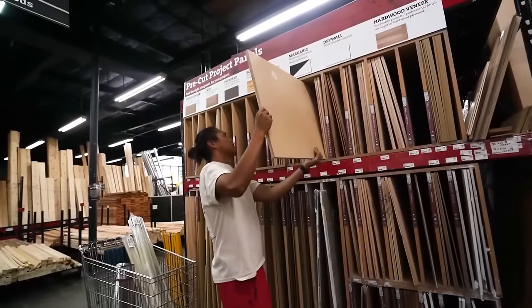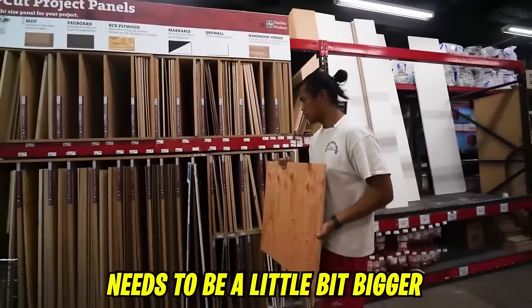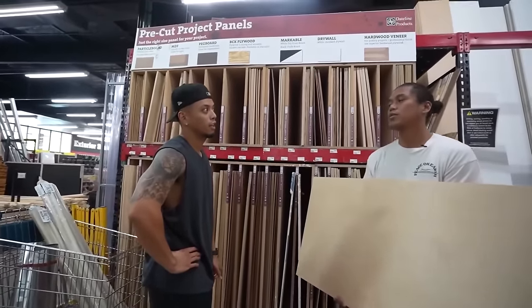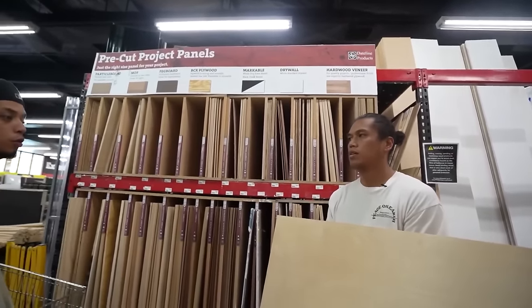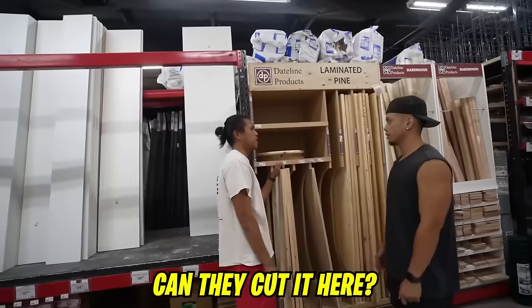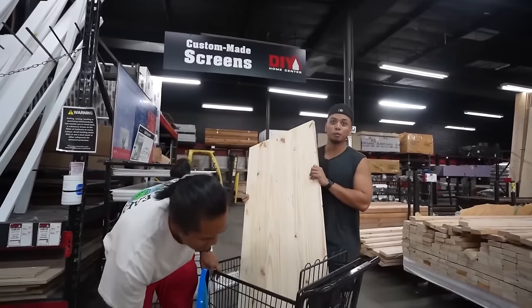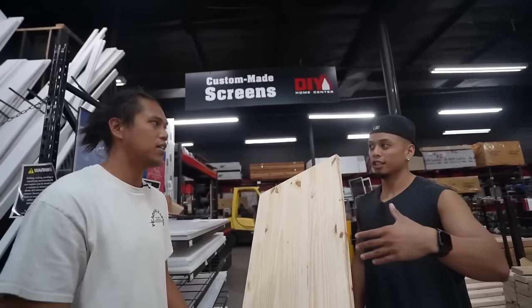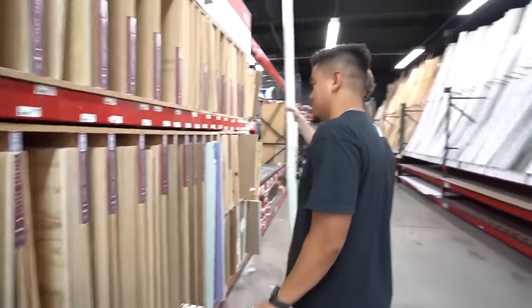Backboard, John. How about 2x4 or 2x2? It needs to be a little bit bigger. I mean, if we go 4x4, we can get two of the PVC pipes instead of one, rather than standing on one pole. So two poles. Bro, honestly, can they cut it here? They can cut it. Should we do that thick one? I would love for it to look nice, but if it doesn't work, then it doesn't work, you know? I think we should prioritize functionality rather than looks, first. It needs to stand up. Yeah. Okay, we gotta probably go a little cheap on our backboard.